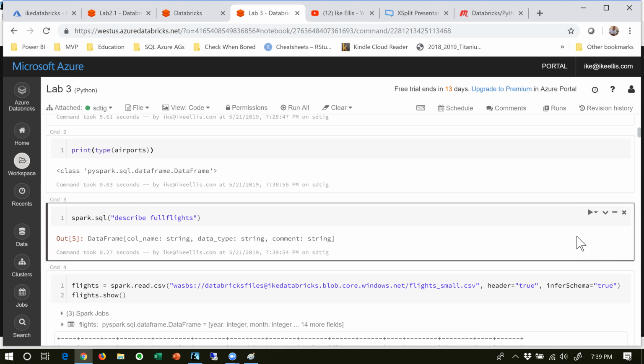So this describe showed me the schema immediately for this dataset, this DataFrame that I spun off to a view earlier. The DataFrame is telling me, look, you have 3 columns, and here's the data type for those columns.